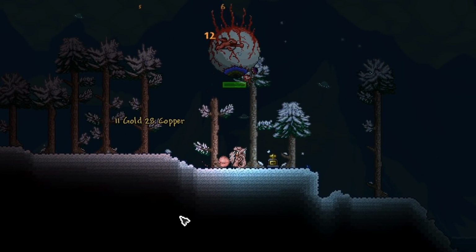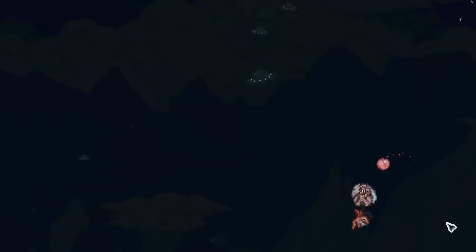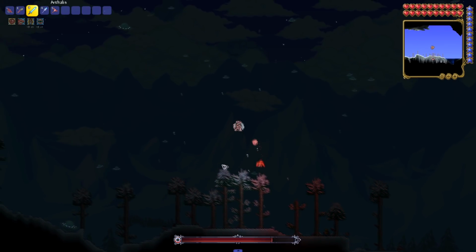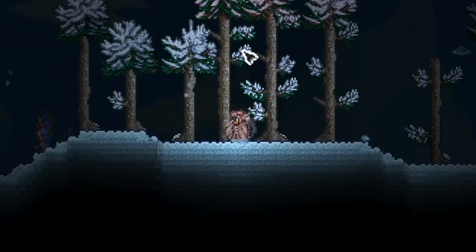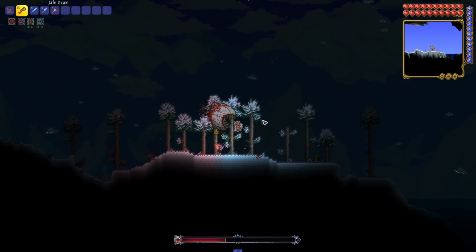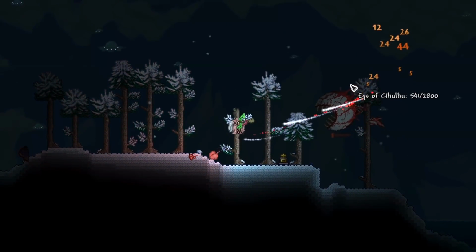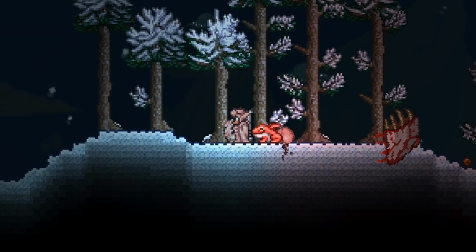Let's see how much damage the summon can actually deal. Okay, so not that much. You know what? Let's try the Spectre staff. Let's see how the Spectre staff does. Okay, you know what? I really don't want to kill the Eye of Cthulhu using the Spectre staff. Arcalis. Oh, wow. The mana cloak is doing a lot of damage. We're not even taking damage from the eye. Let's use the life drain. How's the life drain doing? And finish it off with the vampire knives. Easy Eye of Cthulhu. Way too easy of a boss.